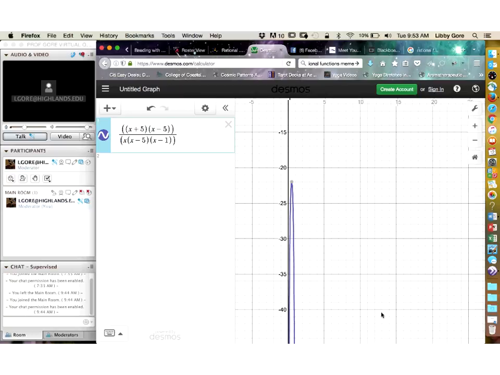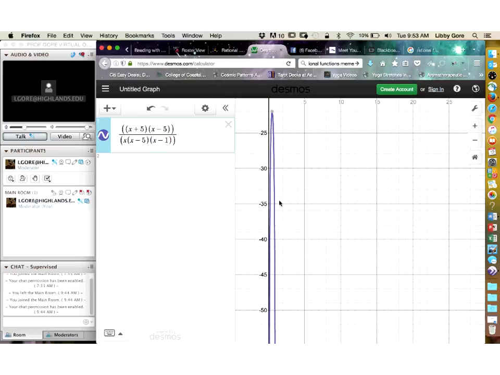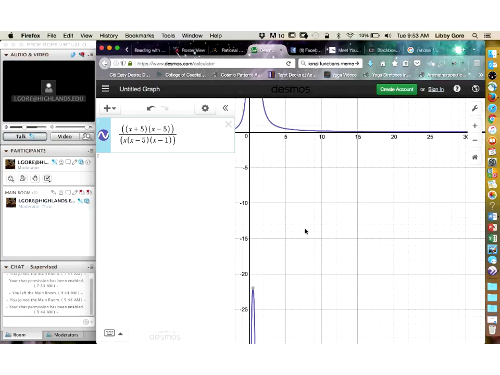Okay, so I have an asymptote at x equals 0, looking at my denominator. This factor right here, that's x equals 0. So you can see with this part of the graph that it's getting closer and closer to the y-axis, which is x equals 0, but it never actually gets there. It never will cross over it.